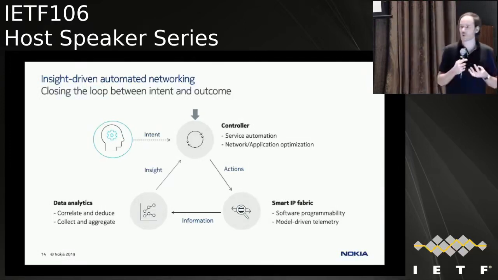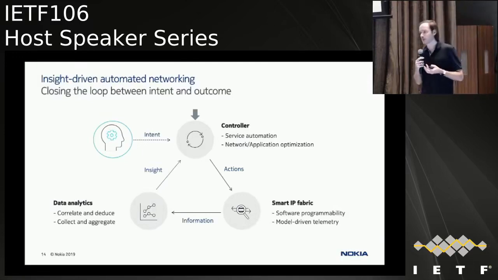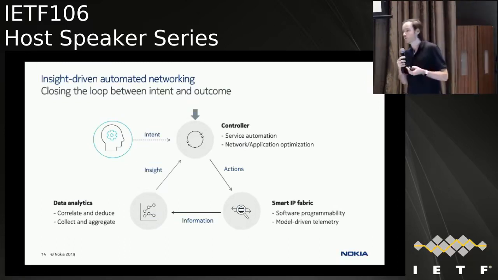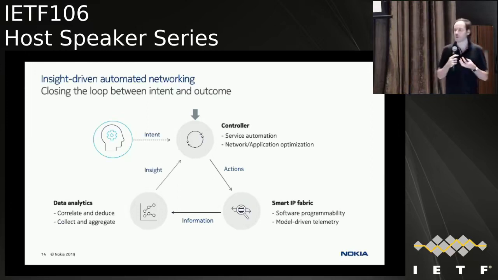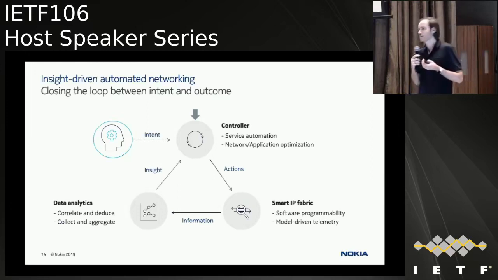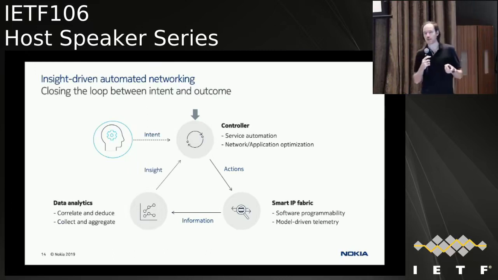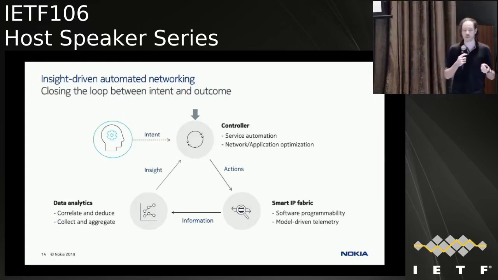And then on top of that data that we're harvesting from the network, we want to be able to run data analytics. And we see this closed loop automation as being really critical because it's not just about provisioning a service in such a way that it satisfies an SLA in one moment in time. It's really about ensuring that SLA is met throughout the entire life cycle of the service or the application. So this is a continual process that's actually running, so we can continue to re-optimize and react based upon the latest state of the network.